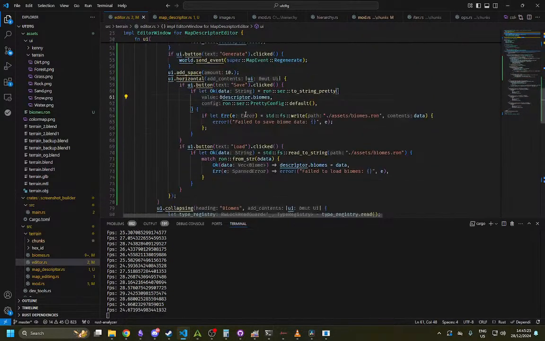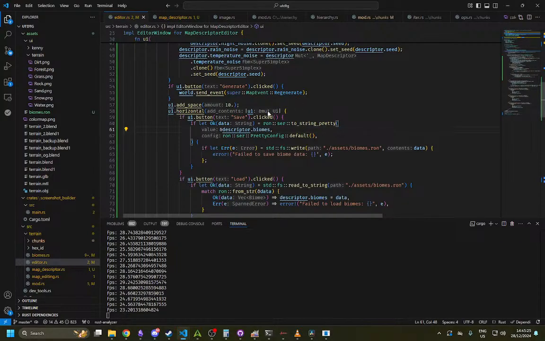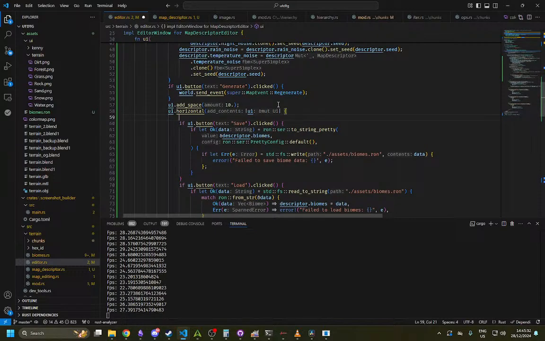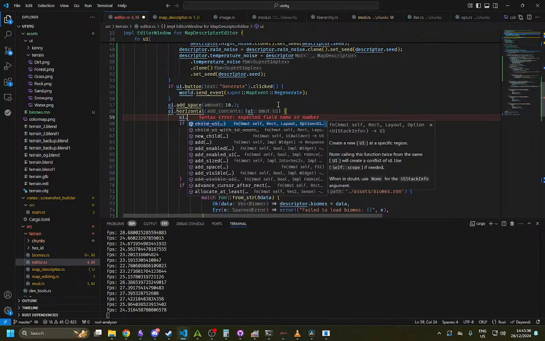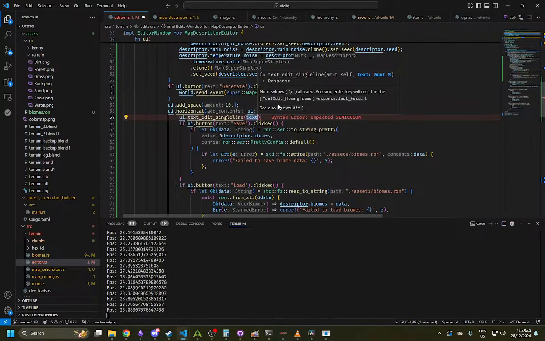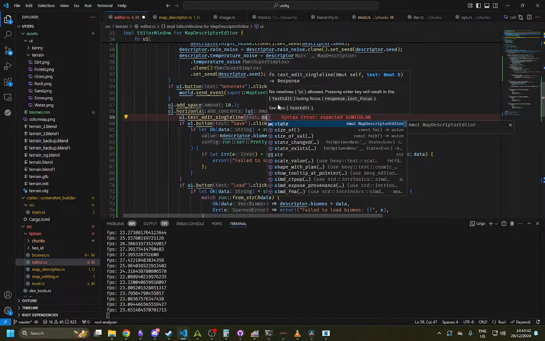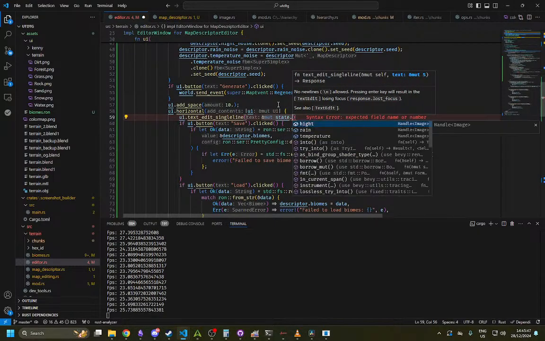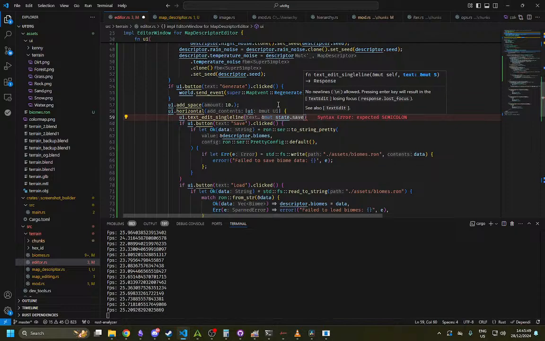Then next we're gonna put an extra thing here. So we're gonna say UI.text single line. The text is going to be state.save file.